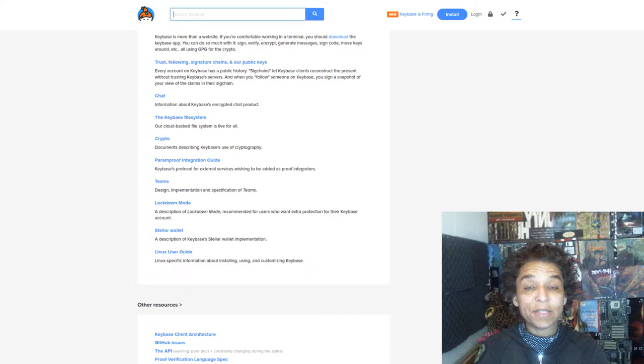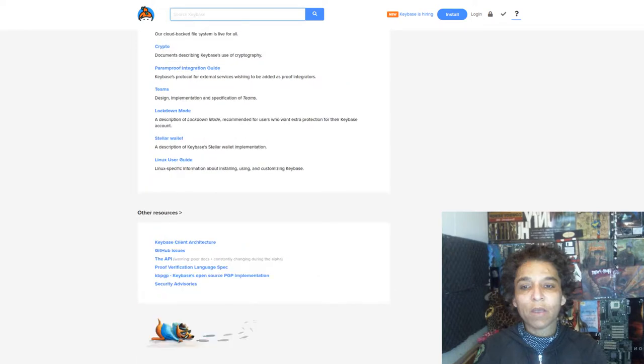Documents are encrypted. There's a proof integration guide, the Keybase protocol for external servers, which should be added as a proof integration. Teams, you can basically do a GitHub here in Keybase and be able to secure your information, encrypt it, and not worry about somebody, or in this case, Keybase, being able to look at your information. Lockdown mode for users who want extra protection for their Keybase account. They have a Stellar wallet, depending on how you feel about other coins other than Bitcoin as a good or plus thing. Then a lot of their stuff is based out of Linux, there's a Linux user guide.